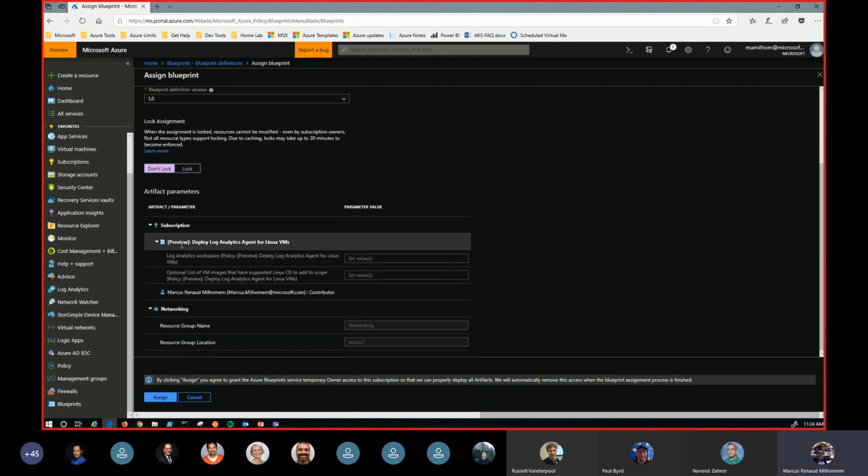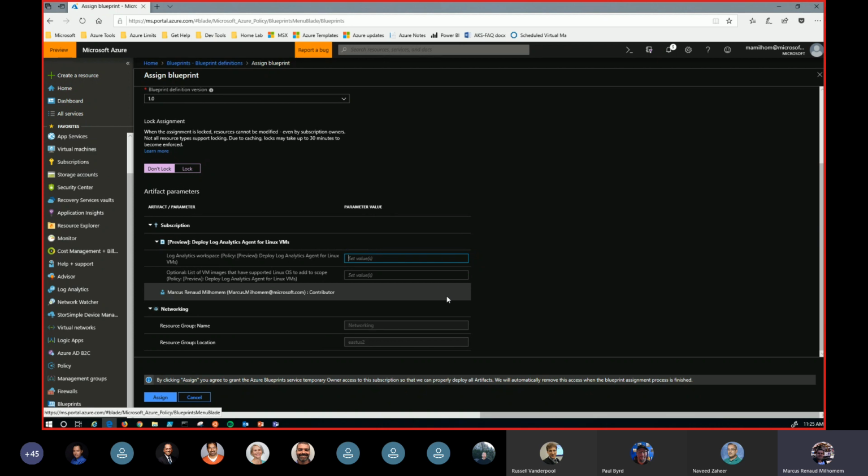So if you see over here, everything that I'm creating, this I already selected a value for. This I already selected a value for. Remember the subscription, I set value on assignment. So here I would fill the value, so the log analytics namespace, all the Linux OS versions that I want, and then I would just click assign. I would not do that right now because I already had other policies running that would conflict. But after you click assignment, that blueprint, you get assignment at the management group level on every single subscription below that management group, and I'll be done.